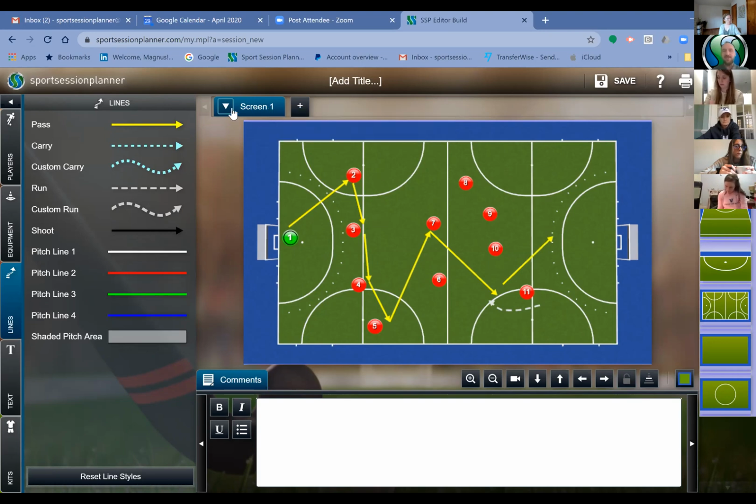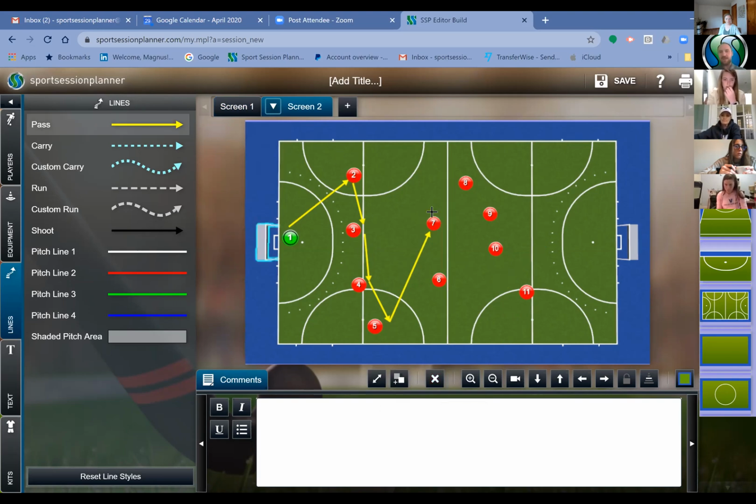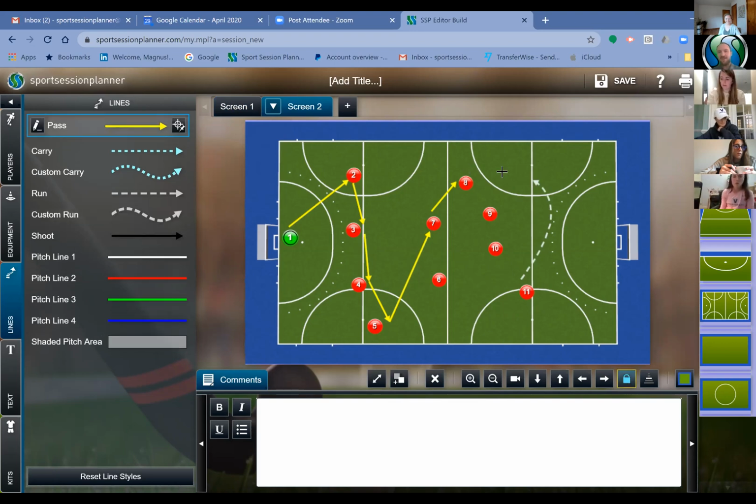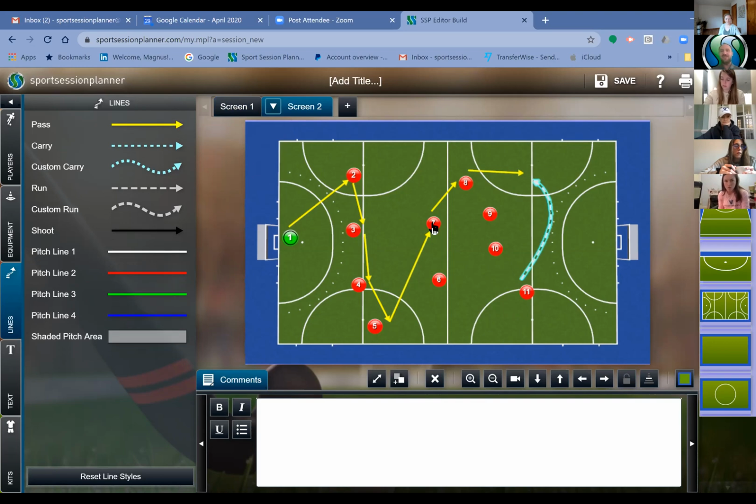And then what you can do is touch the screen on here and select this button, which says clone. If I clone that, it also duplicates the screen. So I could then remove maybe a couple of things here and say, right, next pattern of play, guys, is going to be from the 7 to play it to the 8. And then I want you to, I'm making this all up, but bend your run, and then you pass it to the 11 there. So you could just use this as a quick tool to highlight certain things that you want to get across to your players in the game.